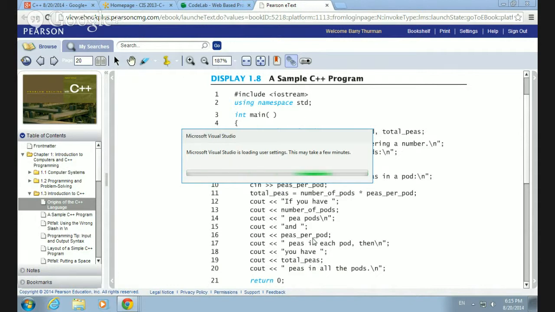So every assignment is going to require you to submit source code and executable. And if I have trouble running your executable, in any case, I'll be looking at your source code, but I want to make sure that you've compiled it before you send it to me. And that'll be one of the grading criteria, whether you've sent me an executable program. But if you've got a compiler that works for you, an IDE that works for you, that you want to use at home, I don't have any problem with that.